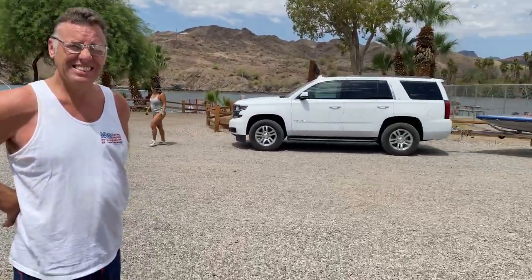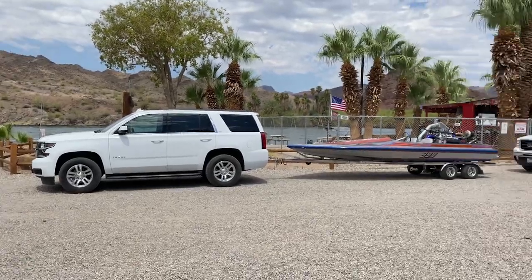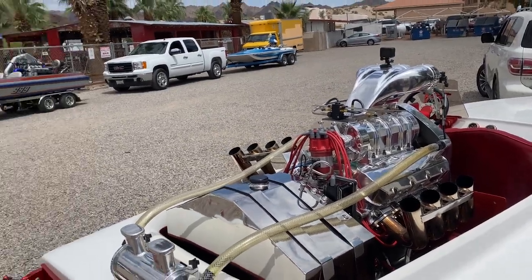Dave, is it on alcohol? No, it's gas. It's on gas? Yeah, it's just built on AV gas. Nice. Dude, what does it make, do you know? Just right around 1,000. Oh man, this thing's a monster. Yeah, East Valley Performance did it out at Apache Junction. Dude, it is beautiful. It's a D-stroke deal. And is it a Beezer or a Biesmeyer? It's a Biesmeyer. Nice. It's a 2007 Biesmeyer.